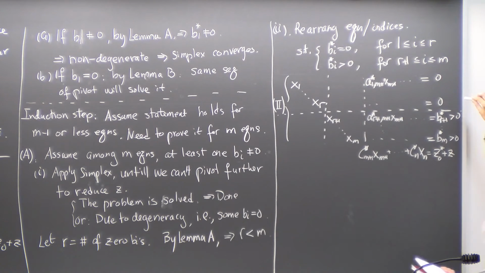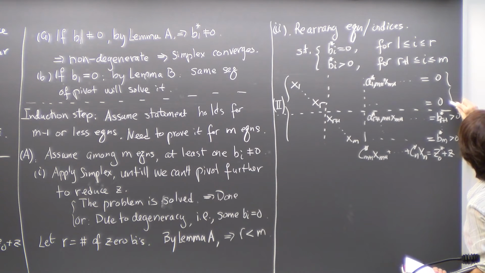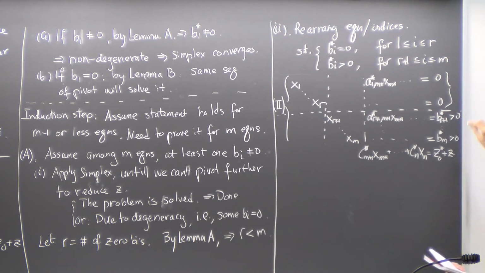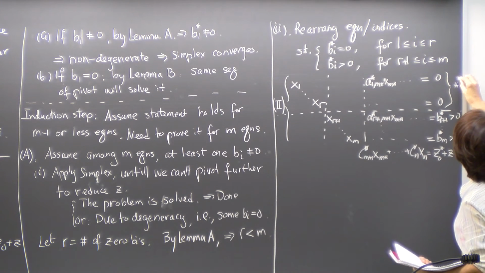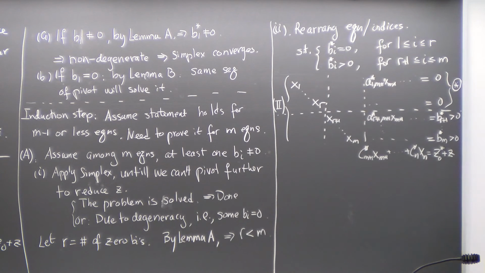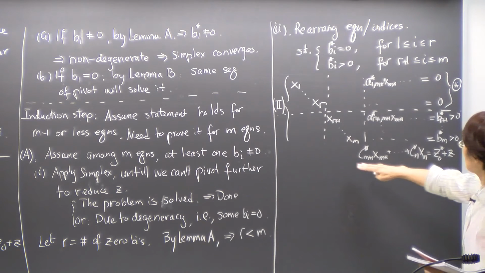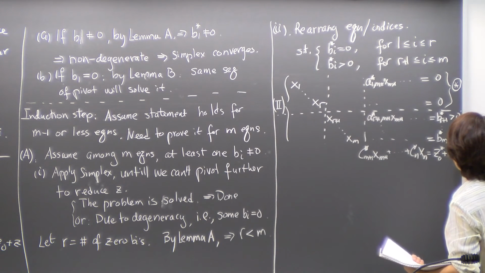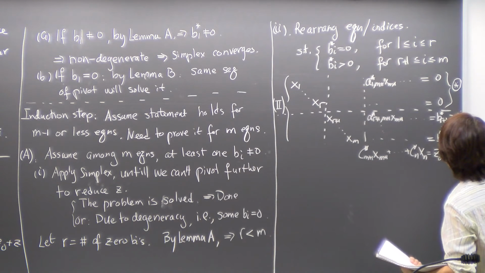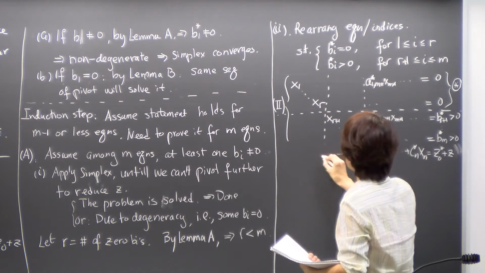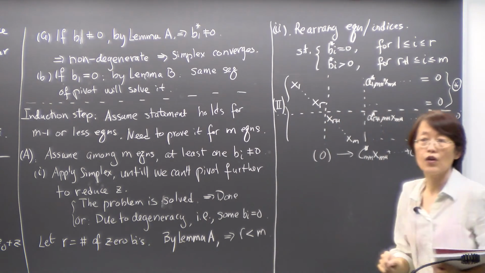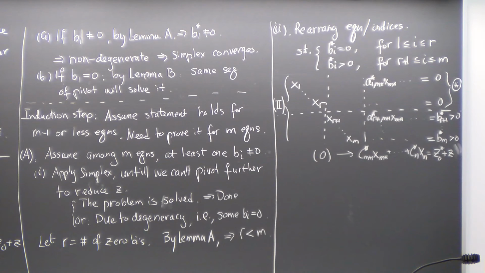OK, so I'm going to consider the first R equations with 0 on the right-hand side. I call these the star. These are our equations, OK? And then the last one, that's the objective function. Can I call it O here? I can say that equation I refer to as equation O, the objective condition here. OK.